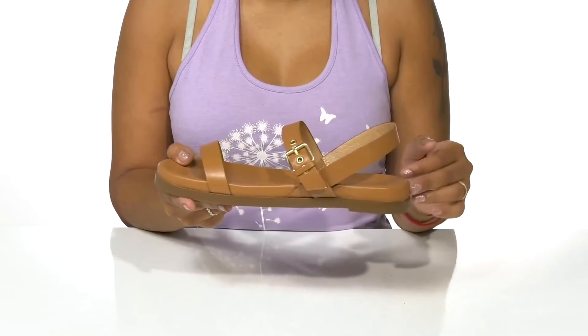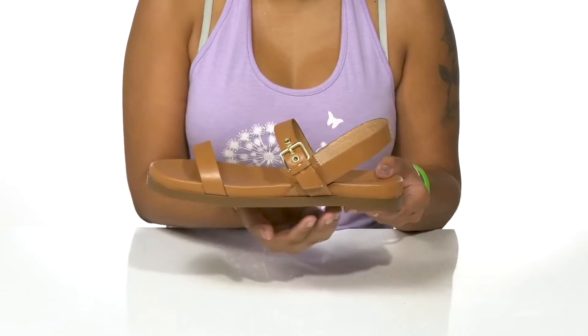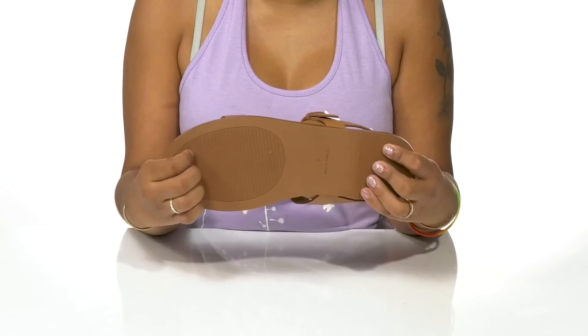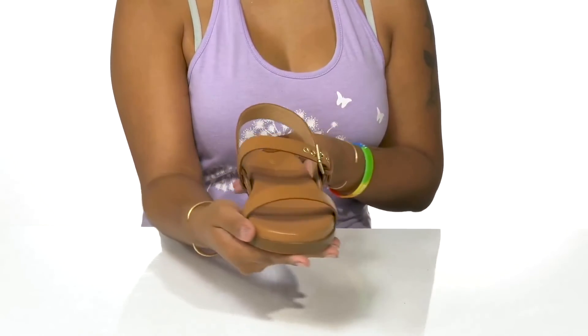You'll get a chunkier look from this midsole, as well as a one-inch boost of height and style with this heel and a three-quarter inch platform keeping you stable. Enjoy the very textured outsole that gives you extra grip with texture at the toes and heel cap to give you maximum traction.